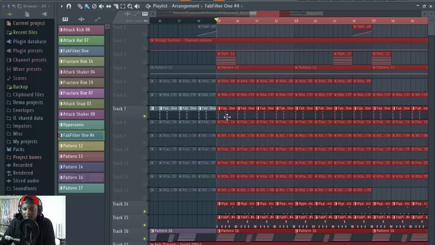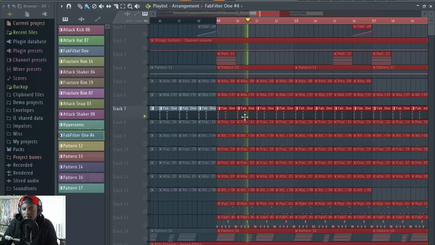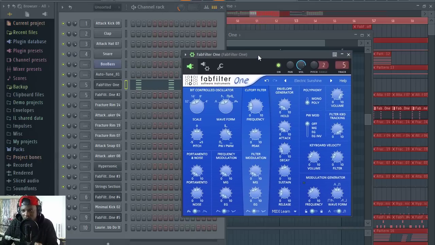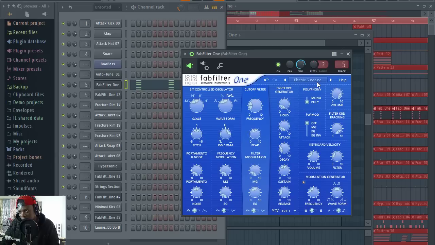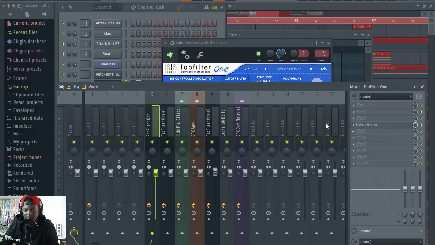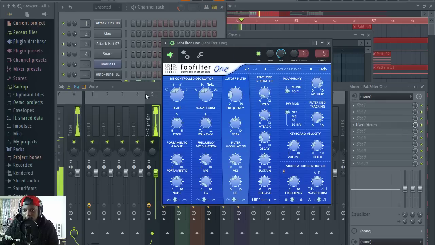And another thing I have in here as well is these chords. These chords over here. And yes, I used a Fab Filter 1 as well. It's the preset called Electric Sunshine. That's the one I used. So the same thing I did was just add reverb. I did nothing else. I just added reverb to the preset. If I can play it without the reverb, you can hear how it sounds. Really dull and doesn't sound really good. But if I add the reverb back, you can see what a little reverb can do to a sound.